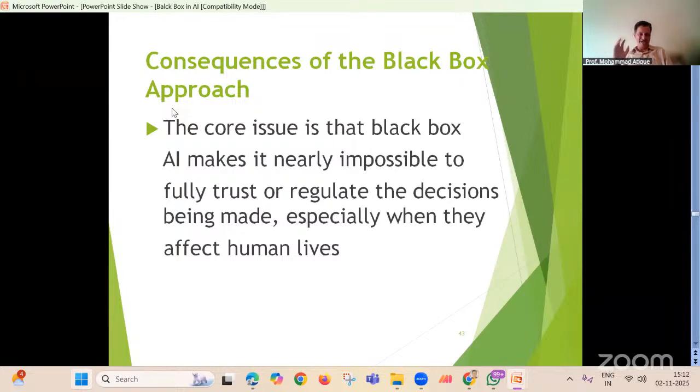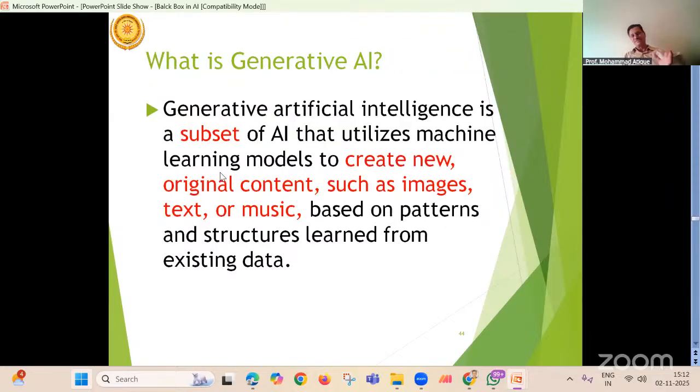Just like the military example I have given you. Okay, instead of firing that missile on the enemy's target, it may hit somewhere else, okay, and which may lead to some very dangerous scenarios, right? So which is not tolerable, but we are relying on these tools for all those purposes. Okay. Now, having said this, at the end, definitely I will talk about what is the solution to this black box problem, right? But before that, we need to understand what is Gen AI.